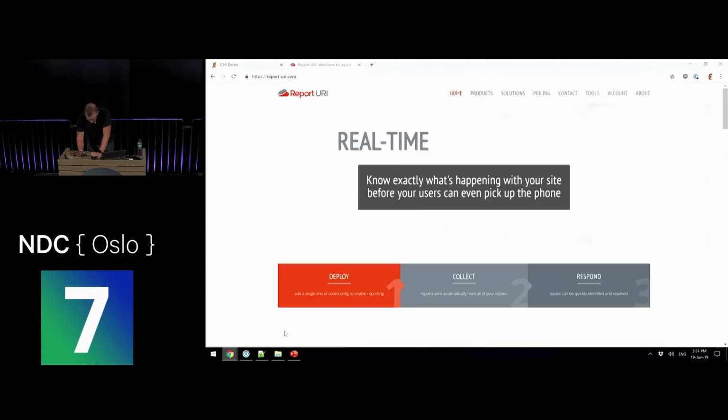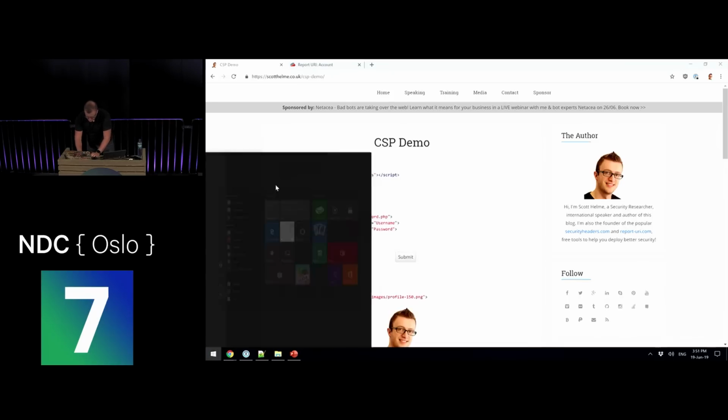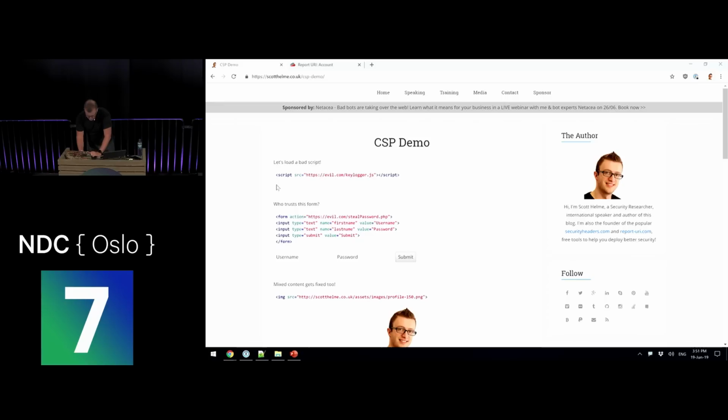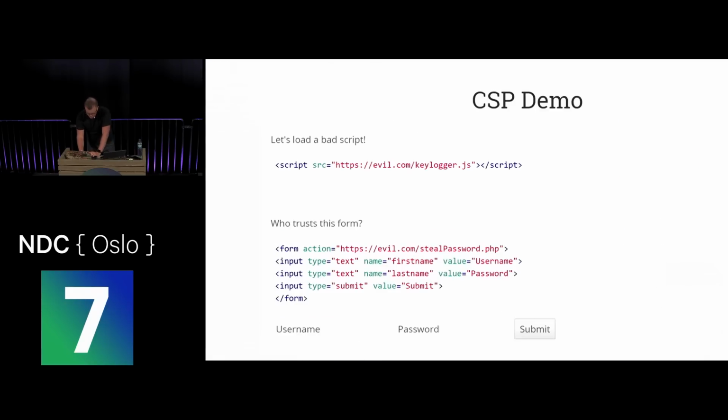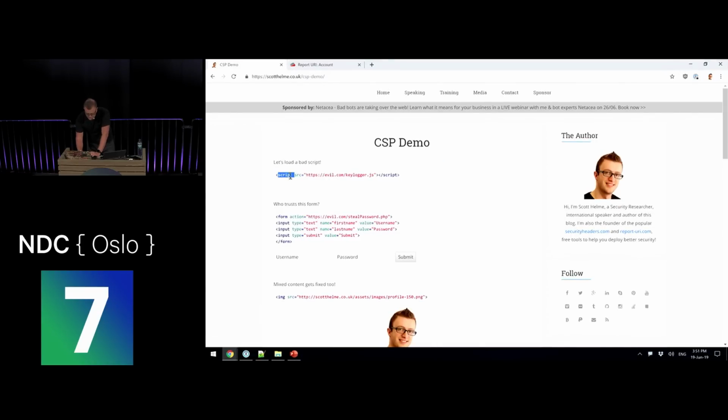So, here we go. Now, I've got this page here. First of all, I'm going to demonstrate CSP. Now, I gave you an example earlier of somehow a script tag got onto my site. And you can see a script tag up here at the top. Hopefully, I'll just zoom in a little bit, just for people that may not be able to see this. I'm not sure how far away you are at the back up there. It's actually quite high, isn't it? So we'll zoom in there. So I've got this script tag at the top of my page. Now, I've intentionally put this script tag on my page.